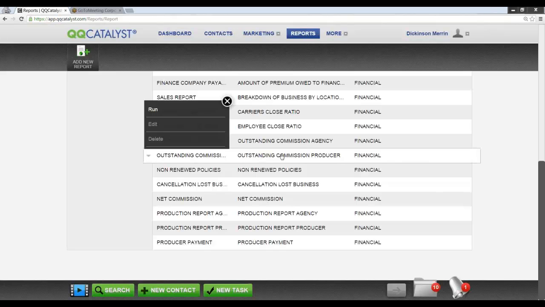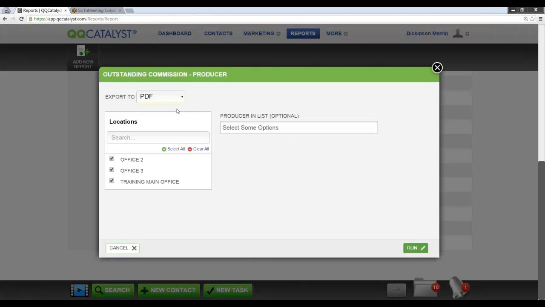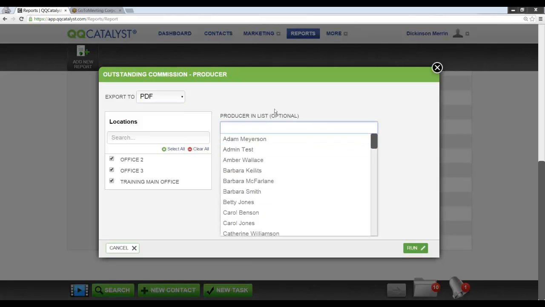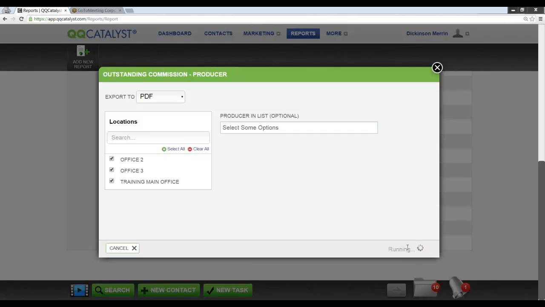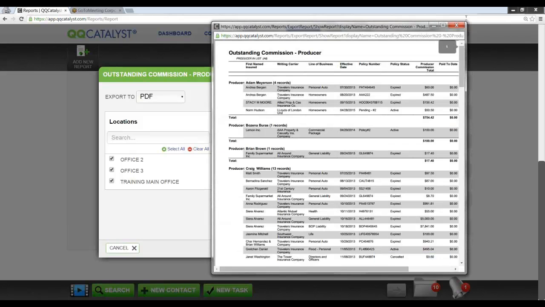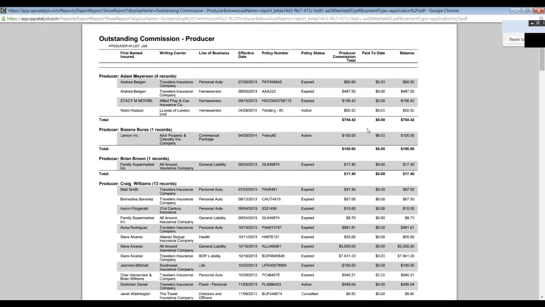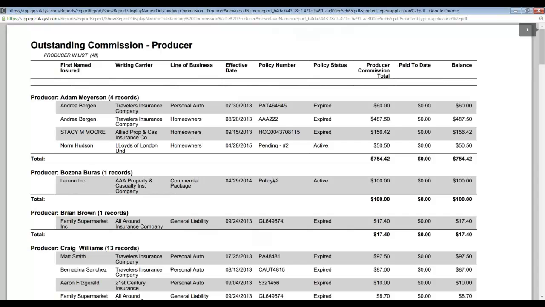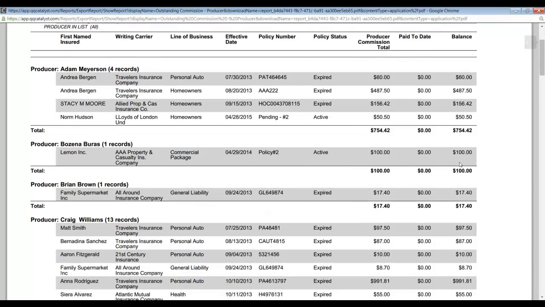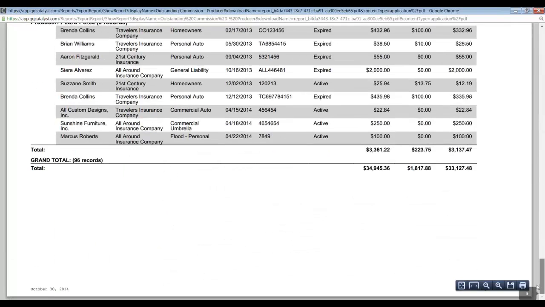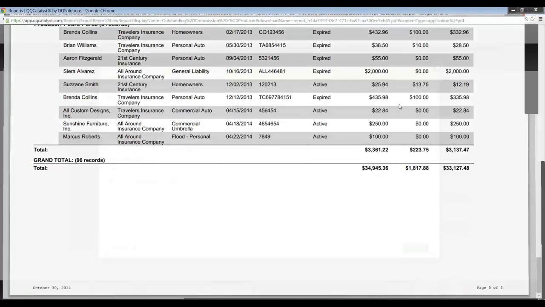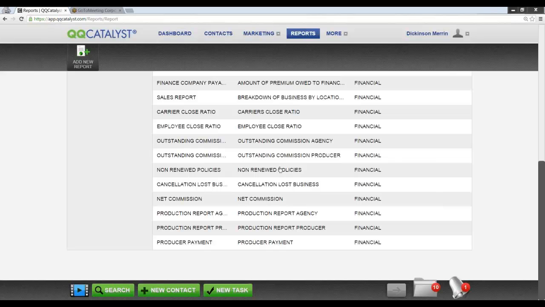We've also included the outstanding commissions for your producers. In the case that your producer says, hey, how much commission do I have outstanding for all policies? You can specify which producer is on the report or you can do this for all producers at the same time, just for you to know how much commission you owe to your producers. So here's how much commission is owed to that producer, and it's subtotaled for each producer. At the very bottom, again, you're going to see the total outstanding commission due to all producers in the agency. This is a great report to run for your producers before the end of the month and hand to them so they can see what commissions they have outstanding.